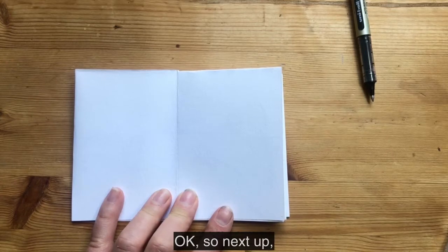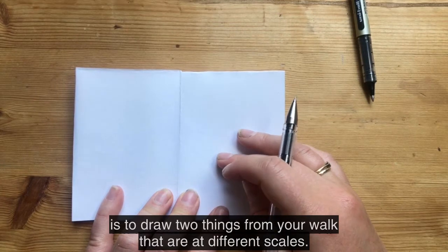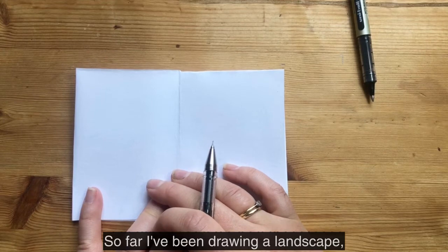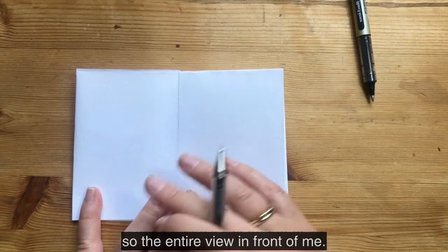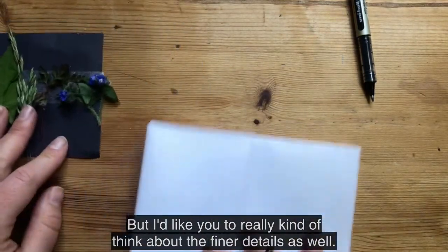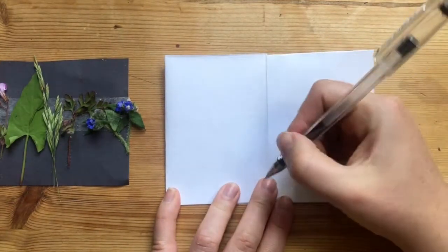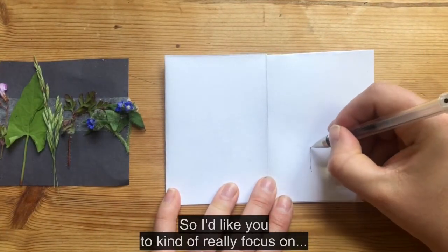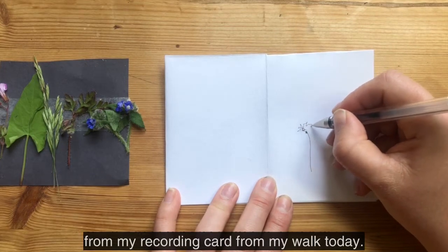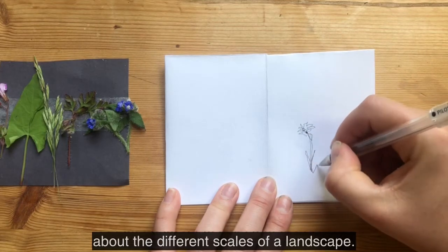Okay, so next up, what I'd like you to do, on a fold within your sketchbook, is to draw two things from your walk that are at different scales. So far I've been drawing landscape, so the entire view in front of me, but I'd like you to really think about the finer details as well, and this is where your recording card will come in handy. I'd like you to really focus on, I'm going to draw some of these flowers here from my recording card from my walk today. But I'd like you to really think, like I say, about the different scales of a landscape.